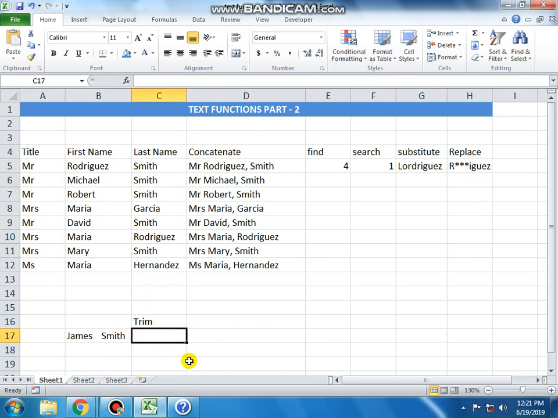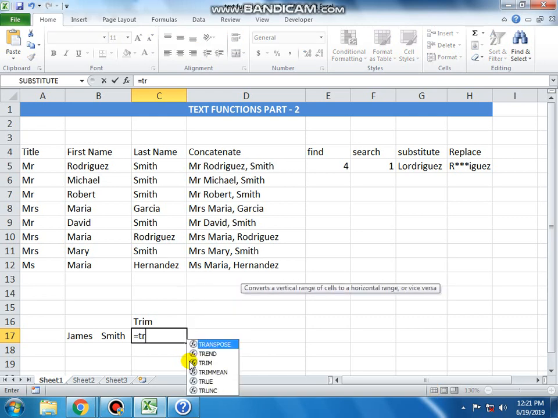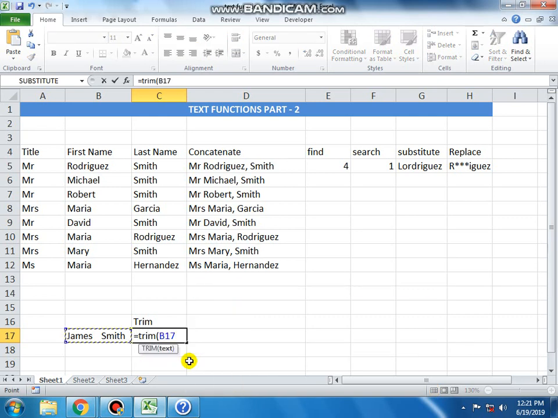Now what is trim? Trim is used for removing the additional spaces in a word or a sentence. Hidden spaces also it can remove, so that it becomes a meaningful phrase or word or combination. Let's see. In this cell we had a lot of spaces. It removed the additional spaces and displayed it with the proper combination. So in this video, these are the functions which I have covered. Hope you understood the concept of text functions in the part 2 video.